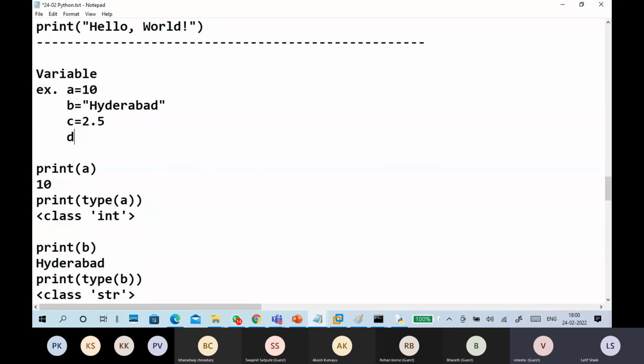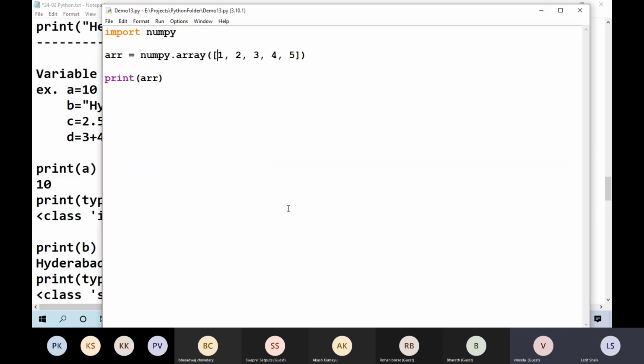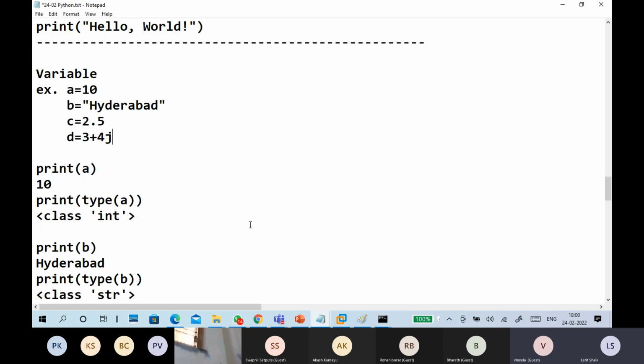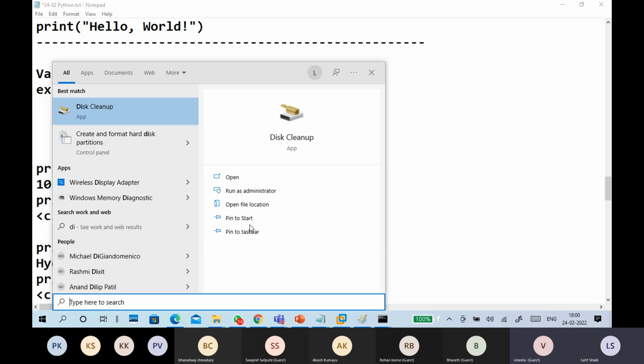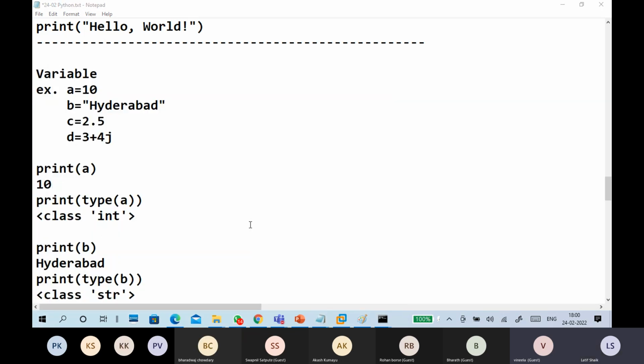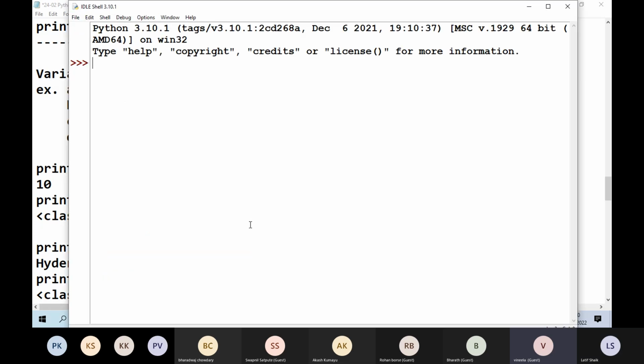Okay. E is equal to 3 plus 4j. I'm trying this one. Ideally, E is equal to 3 plus 4j. Yeah, it is taking.